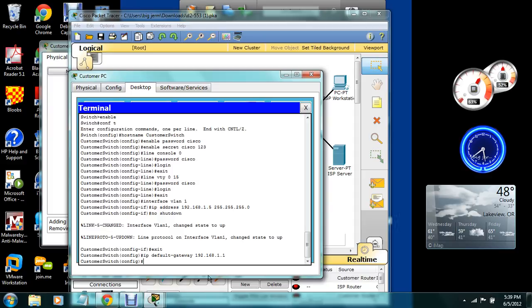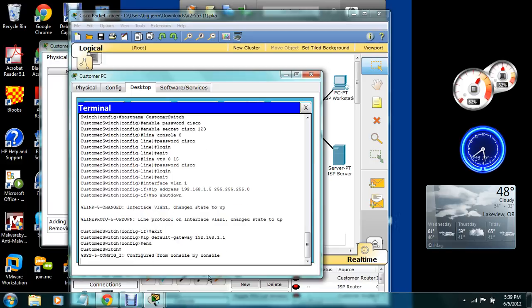Okay. So from there, we're going to verify our configuration. We can get back into privilege exec mode, and then we'll ping our ISP server.